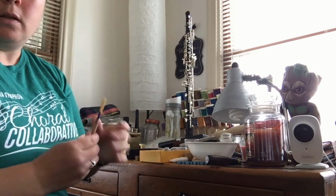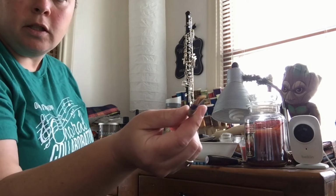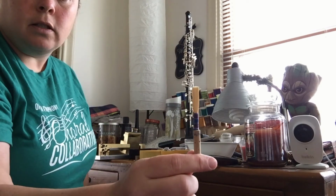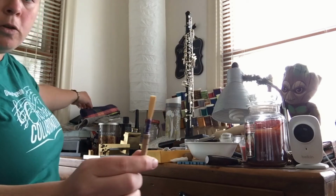Okay, so now we have an oboe reed blank. So it's still not open at the top, you can't get any air through it. So that's going to come in the scraping, which is next. I'm just going to kind of rough scrape this quickly for you.